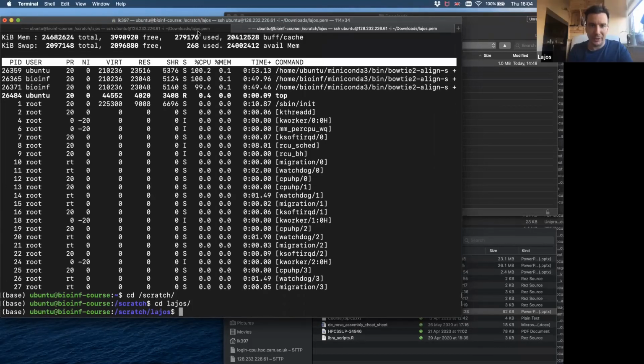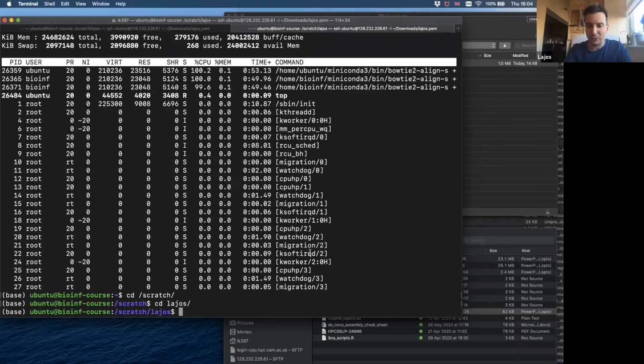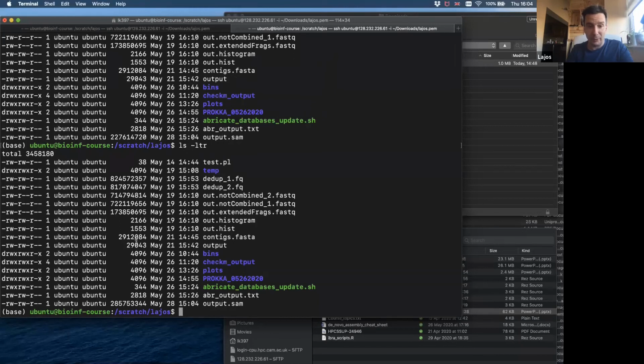Folder, so I am running the script in this window now, as you may also be running. And if I say ls -ltr, that means the files are ordered by their creation date. So the last file is always the most recently created one. As you can see, the SAM file is already quite big, and it's going up. It has to be at least, I think, as big as these two together.